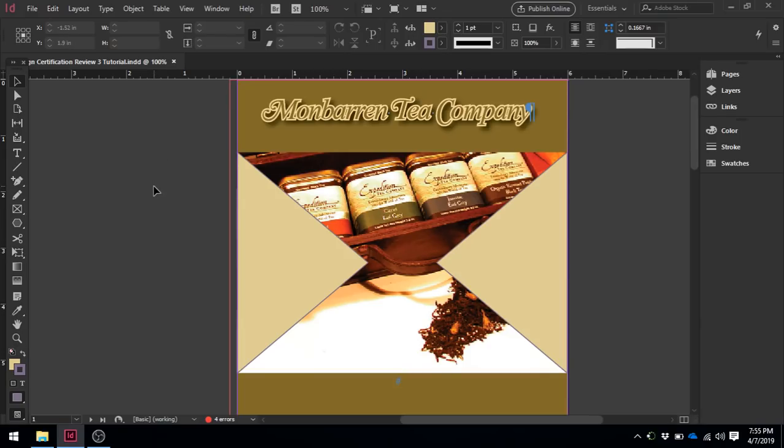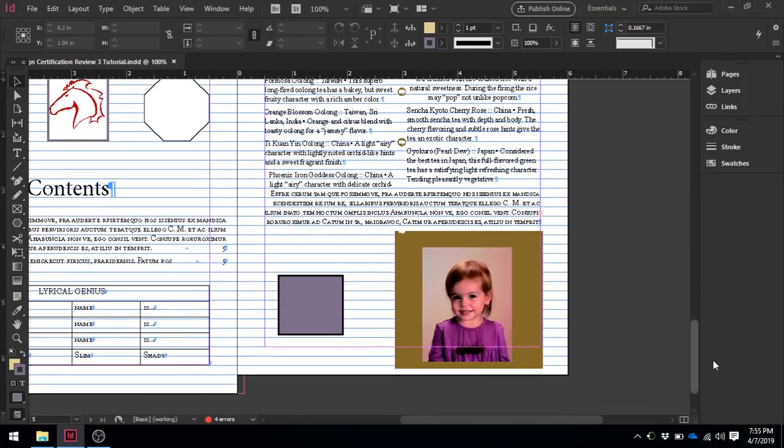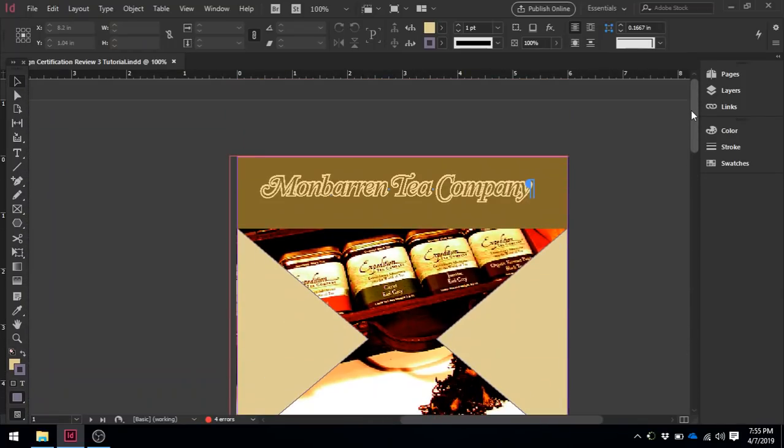This document may look very familiar because this is pretty much the same document as the lesson review I showed you earlier for Part 1. In this part, you'll notice that I deleted a lot of the panels over on the right side, and it's got a couple modifications like these triangles here, as well as a couple other small things in the different pages. Nothing too crazy. It's basically the same document.